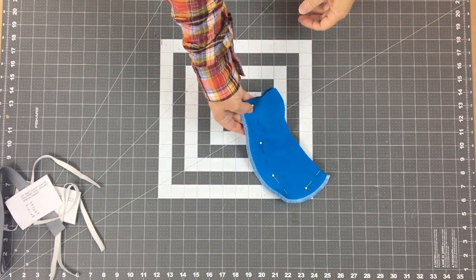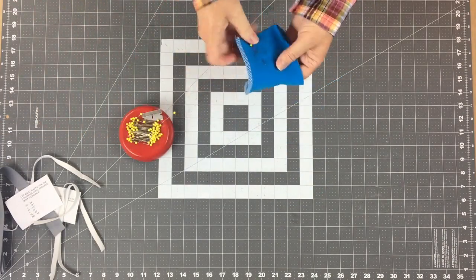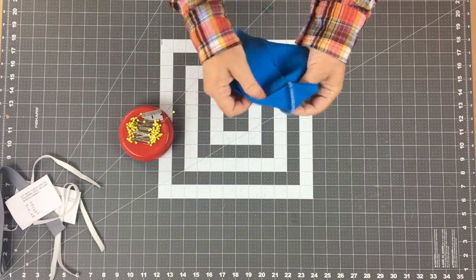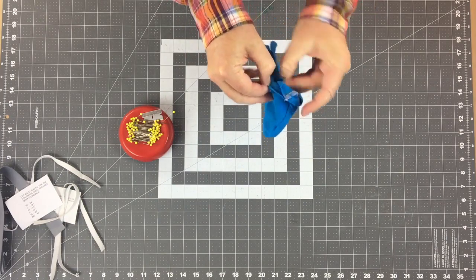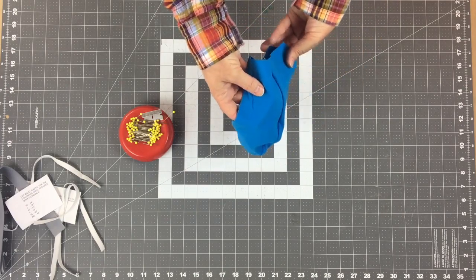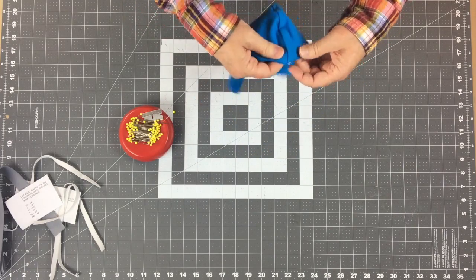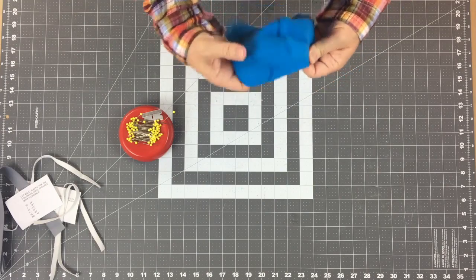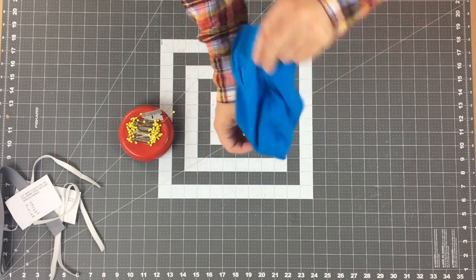Okay, so now that our front pouch is sewn together, let's go ahead and remove the pins. And we will turn this face side out. Now there are two layers to this, so you will have both sides, you will see the face side of your fabric. And just make sure that everything folds out. Again, I'm using fabric that has a lot of body, so it looks kind of stiff, and it actually holds together pretty well, but sometimes it has a mind of its own. These cut edges will like to curl. So now that you have the pouch done, turned face side out, right? I have both right sides on either side.